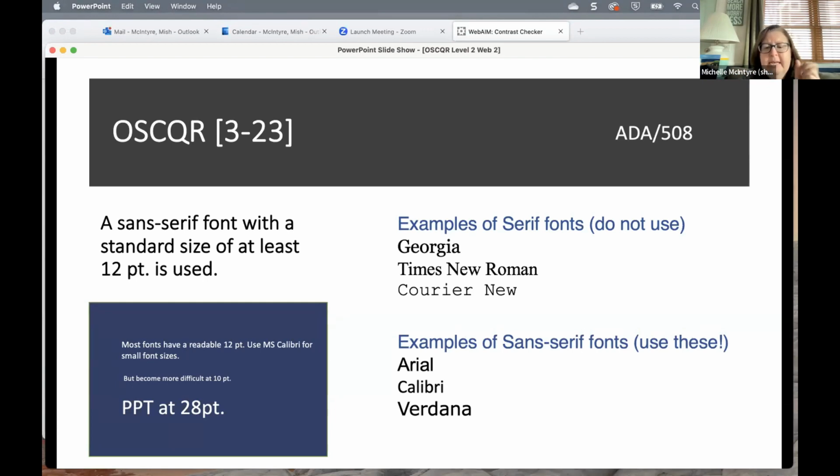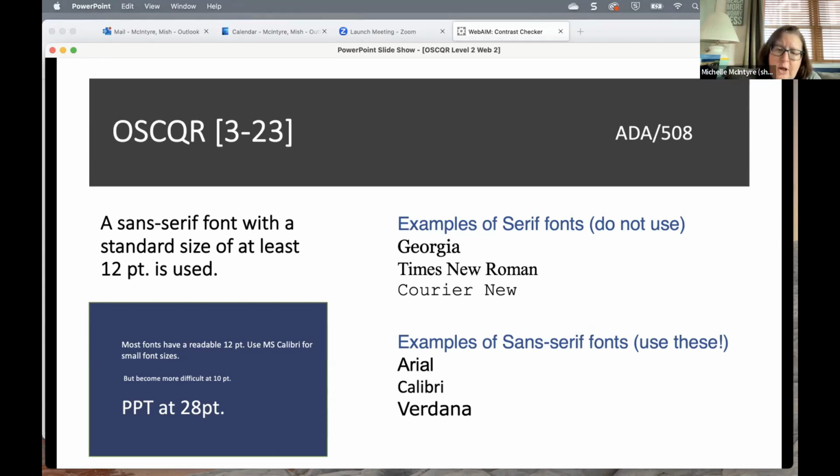Here are some good examples: Arial, Calibri, and Verdana. You can see they're tight, but as you size them up and down, that space will increase and decrease. These are modern fonts designed for the web, for screen use. Georgia, Times New Roman, and Courier have been around forever. They've been rebuilt, but still their spacing is really rough when you get small. I know there's faculty you can talk to in graphic design in the art department, and they can go into real detail about what font works and what font does. We all still argue about which is the best font.